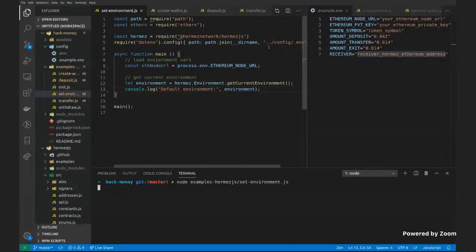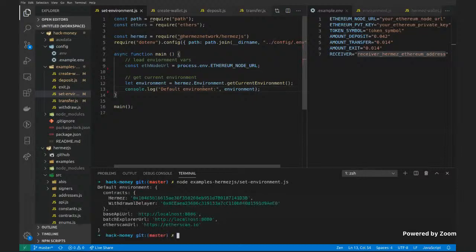I want to run the script, and you can see here that the default environment points to the Hermez hard-coded smart contract, the withdrawal delay smart contract, which I'm not going into details about here, but this is regarding when you perform the withdrawal function. And also the base API URL, which is the coordinator, the batch explorer, which is like the Etherscan.